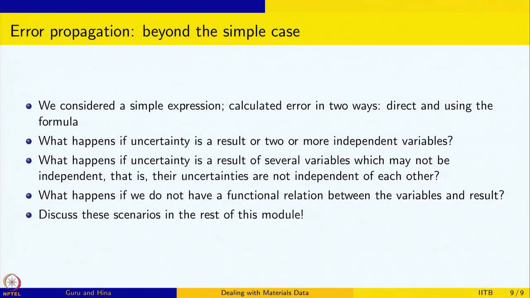And sometimes you might not even know the functional relationship between the quantity that you are trying to calculate and the quantities on which it depends, even though you know the error on those variables. So in those cases, how do you deal with and understand error propagation or calculate the uncertainty or do the uncertainty propagation analysis? So that is the part of the descriptive data analysis using R that we will do, and that will complete this module on descriptive data analysis using R. So we will do that in the following parts.